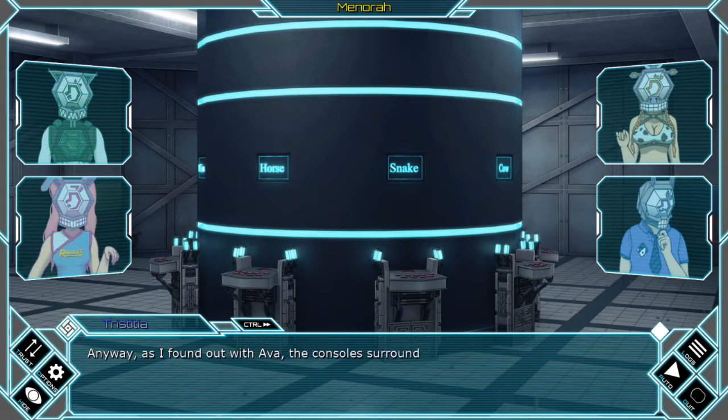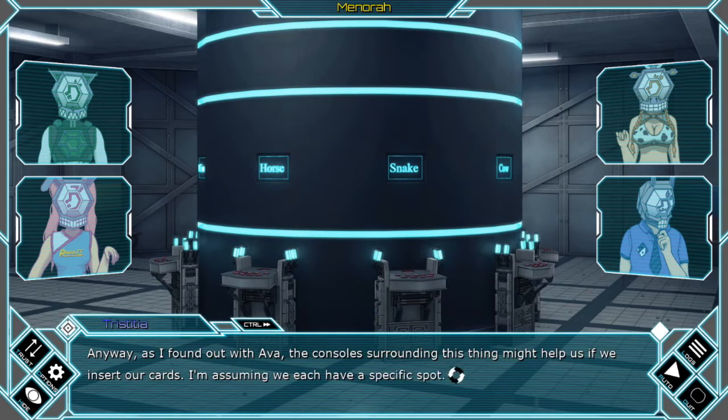"Anyway, as I found out with Ava, the console surrounding this thing might help us if we insert our cards. I'm assuming we each have a specific spot. Didn't Mii say she should give us further instructions anyway?"